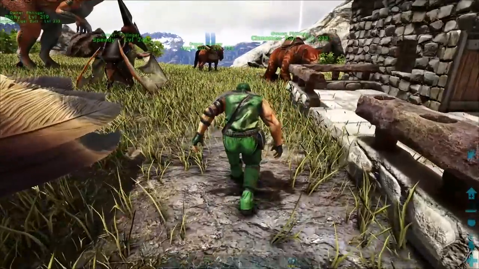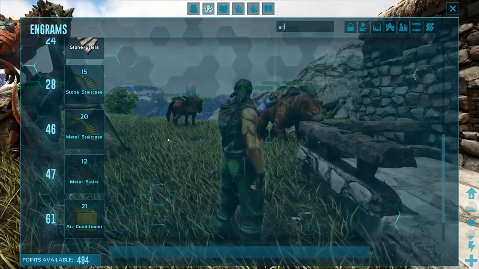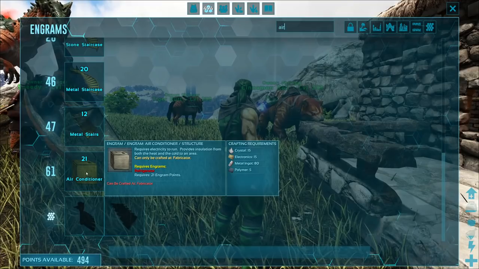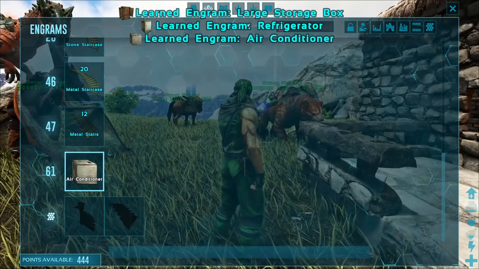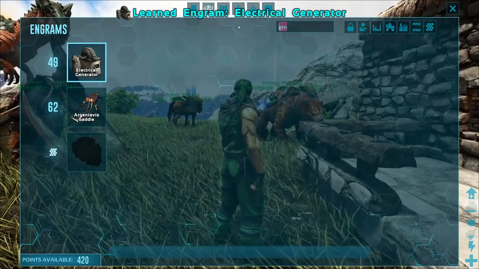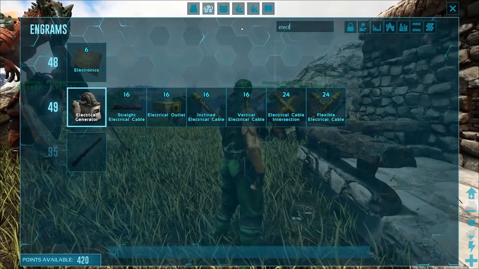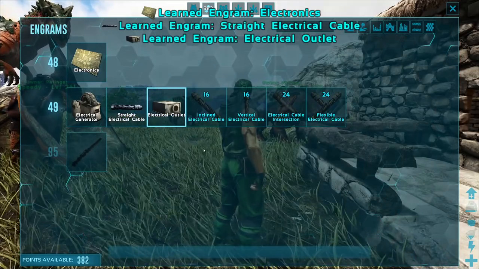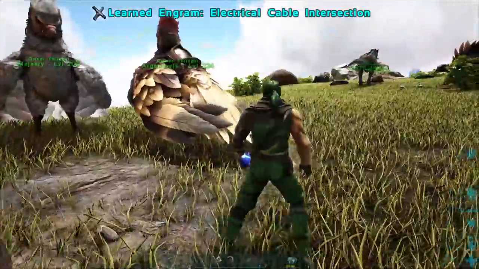If it's too hot, we could either, let's see, what is air conditioner? Air, not stairs. Air conditioner, 61, we have enough. That takes electronics. We have 494, let's learn it. So, 50, and then we need a generator. And also we need, let's see, electric. We're going to need electronics. We need an electrical outlet. Wow, this goes all of our points. Holy crap. See, this is your game, huh? Yeah. Get us to do things and then take all of our points. Oh my gosh.